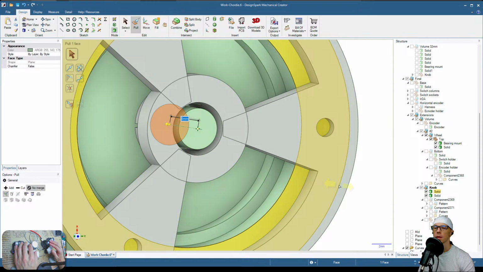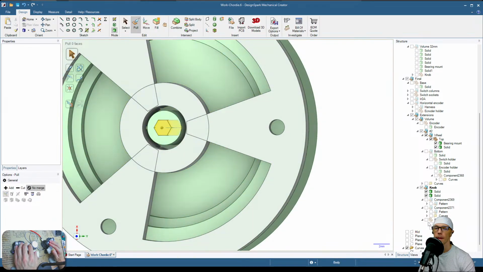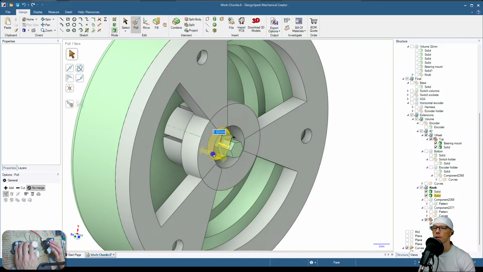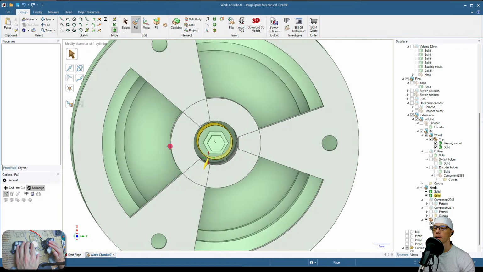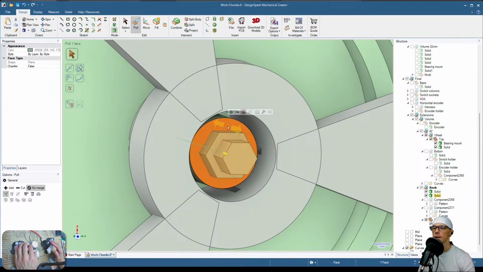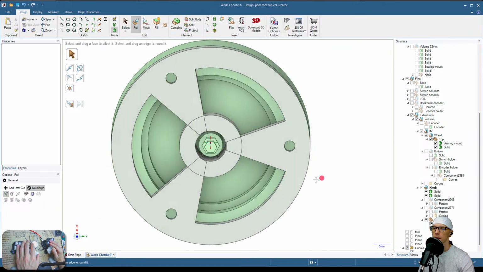Okay, we can pull it to here. Okay, let's make it 1.2 like this. So we have the round core, and then we have the shaft, like two different sizes.